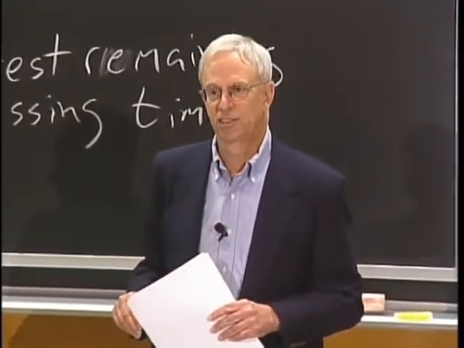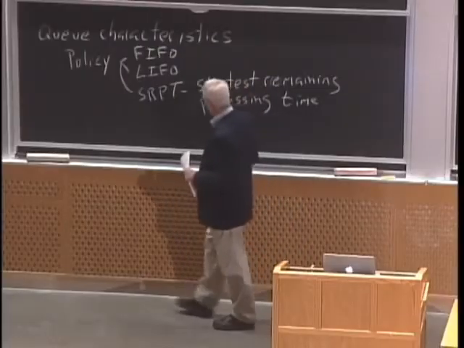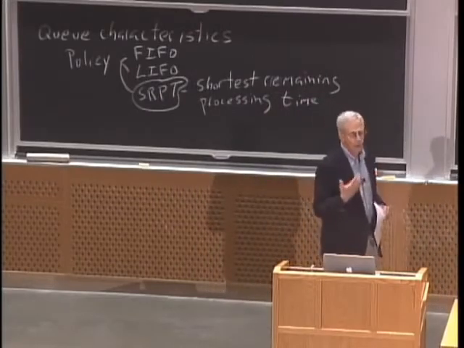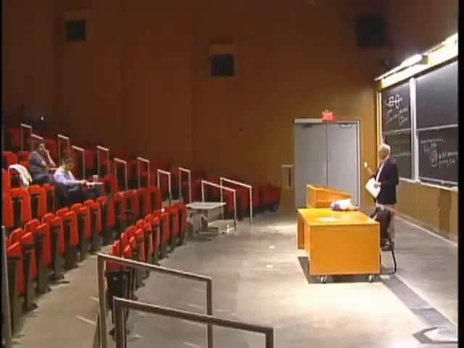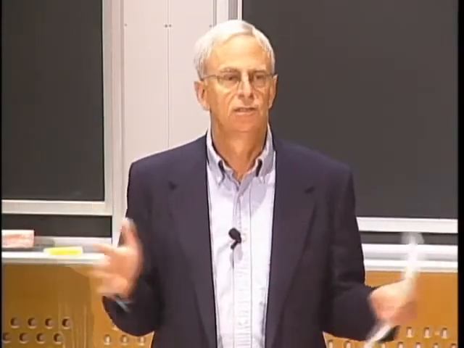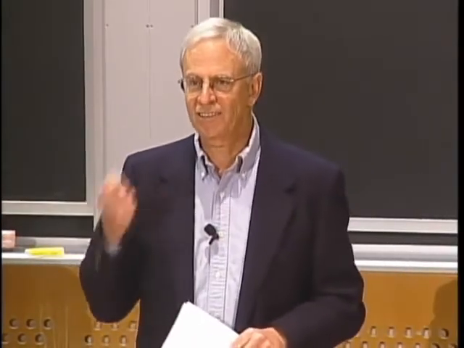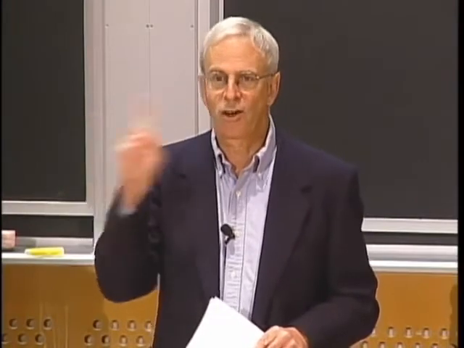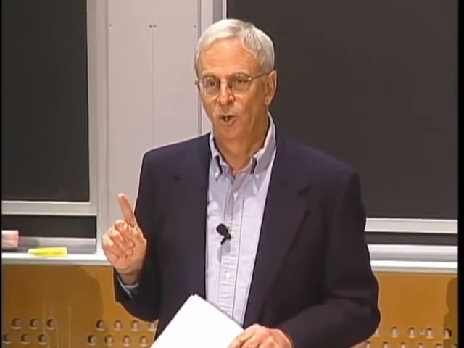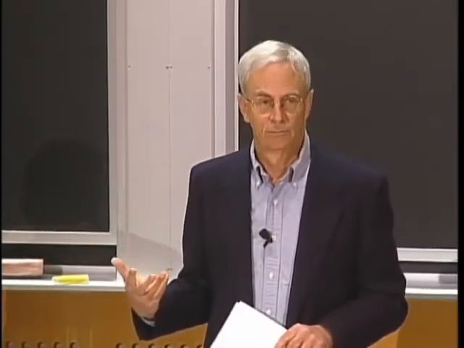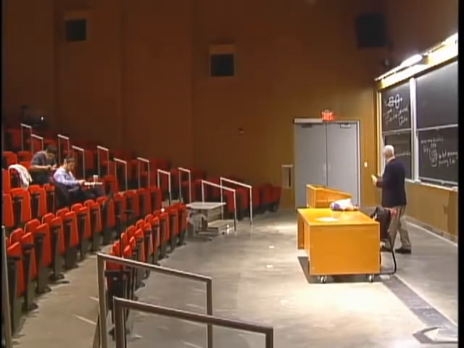The choice of queuing discipline can have a major effect on performance. In particular, it can reduce congestion. SRPT is often seen in practice: if the available space for the queue is small, by taking the ones you can finish fastest you reduce the average number of elements in the queue. You get to process more customers by taking the customers you can process quickly, so on average there will be fewer customers in the queue. It also improves expected service time.